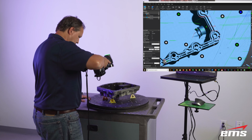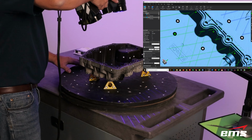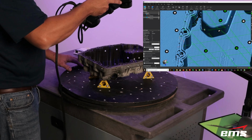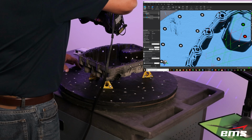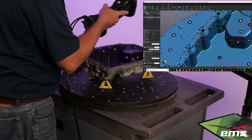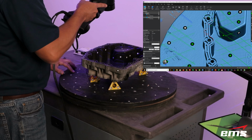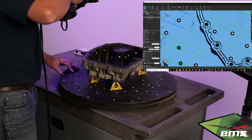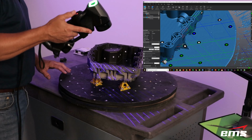I'm getting the whole inside of the part, but I'm also getting some of the outside of the part because we're going to need overlap to align our two scans in the next step. But again, we just keep working it. Some of these corners get a little bit tough because the cameras cannot see the laser because of the way it converges. But overall, we're getting most of the data on this part quite well. And then when we're done, we just hit stop scan.